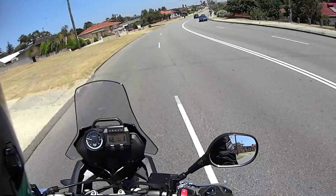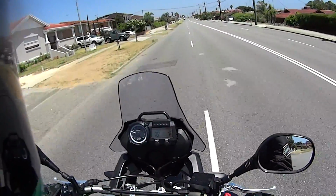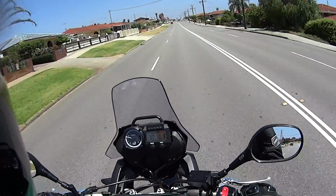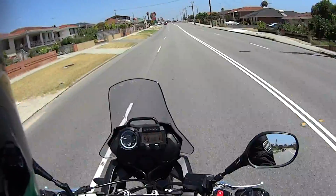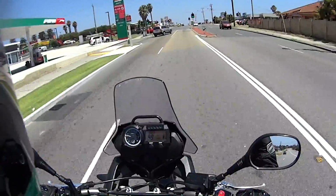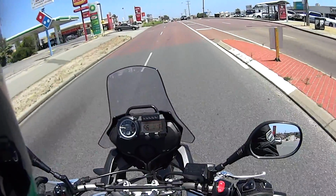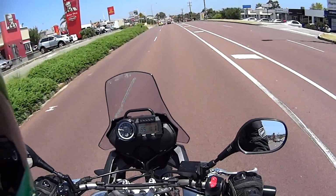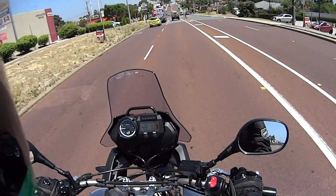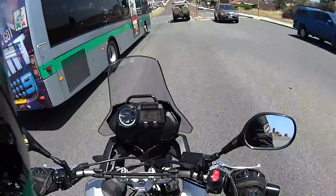What I'll do is compare this to the bikes that I've ridden previously, and I think the one that it probably sits closest to, some of you may disagree, is quite close in design to the KLR 650. Now let me explain myself before you start flaming me. Obviously the KLR 650 is on the budget end of that dual sport adventure touring category, and this is at the premium end. I think it's $4,000 or $5,000 more, so you've got to consider that it is expensive for a single cylinder dual sport, but it is very well engineered.